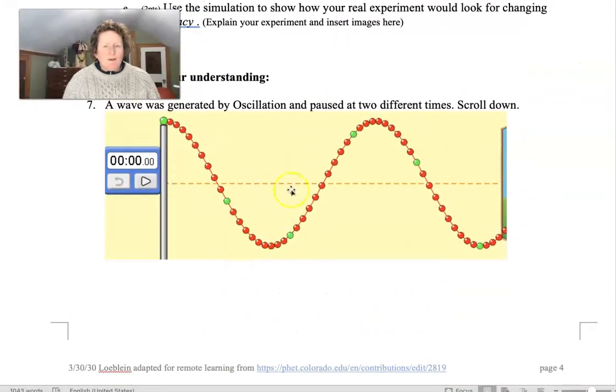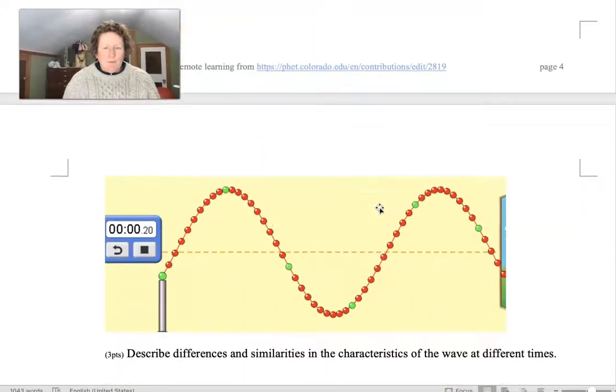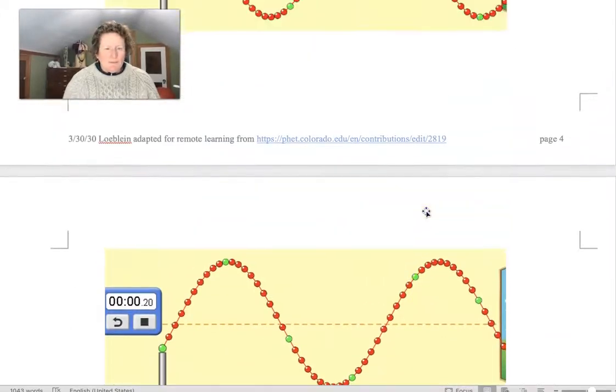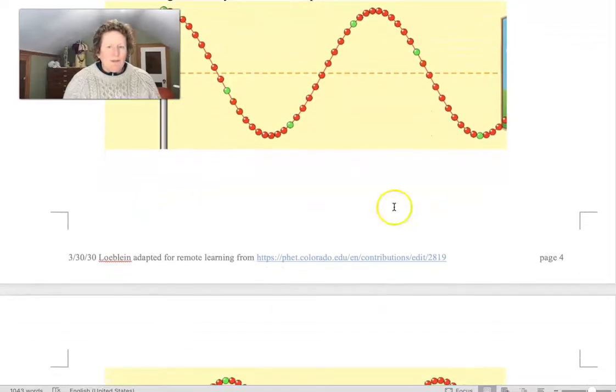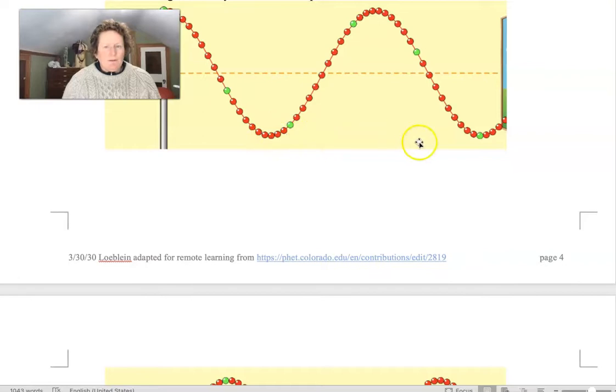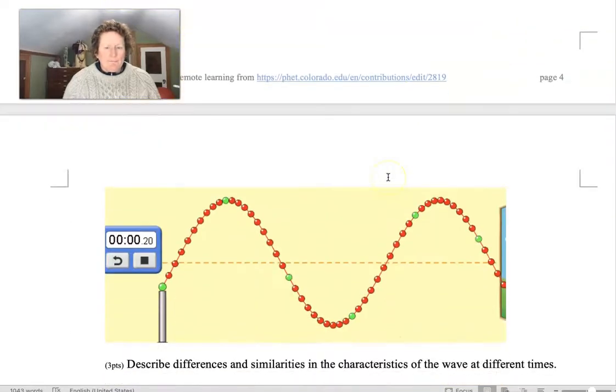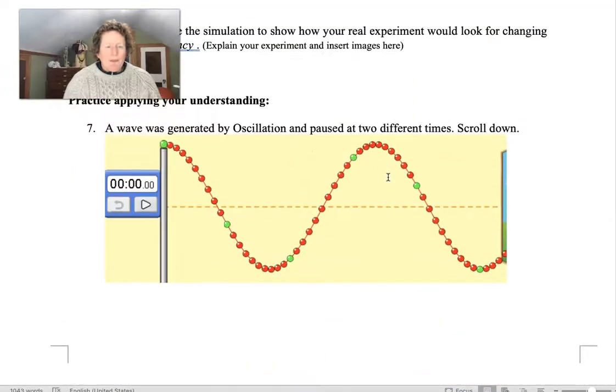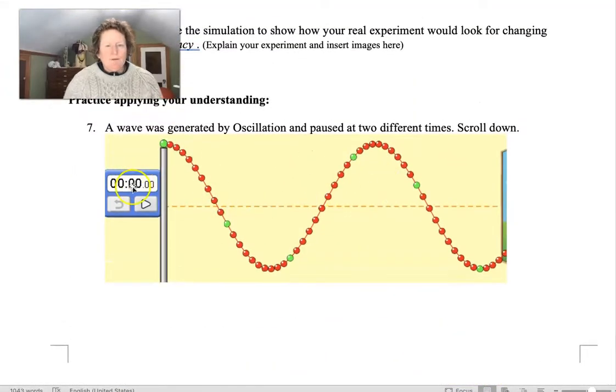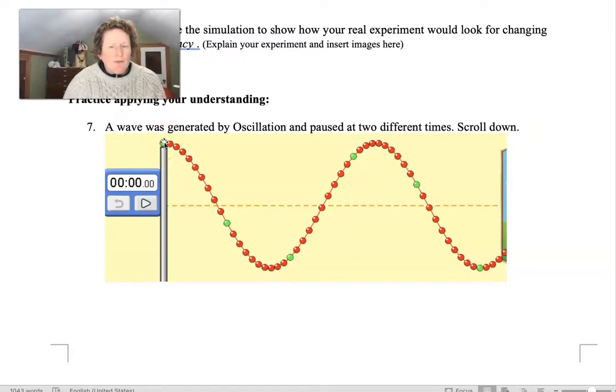Well, let's think about amplitude. Was the amplitude about the same, or did it change a lot? Think about wavelength. Does it have about the same wavelength? We can measure wavelength from trough to trough here. We can, at 0.00, the wave looks like it was at full amplitude here.